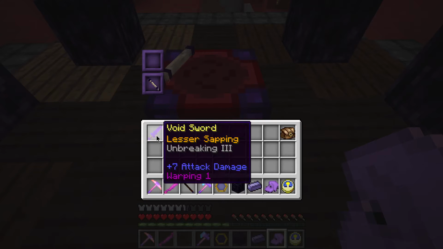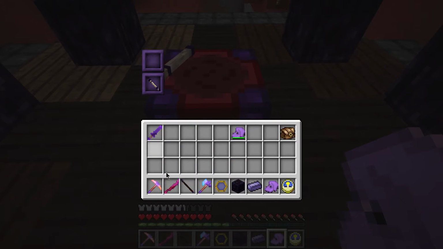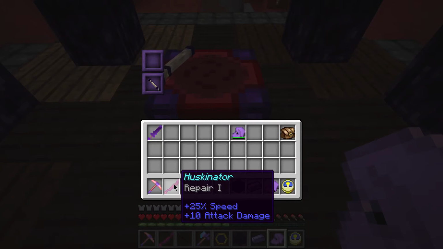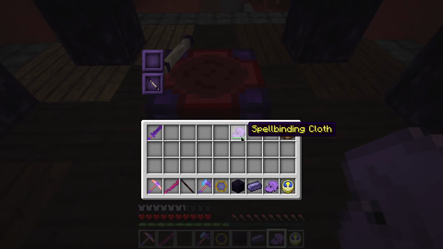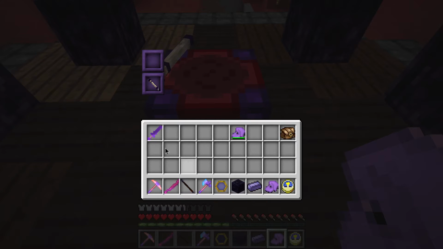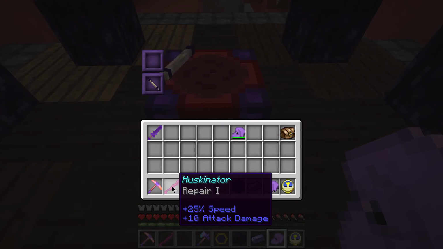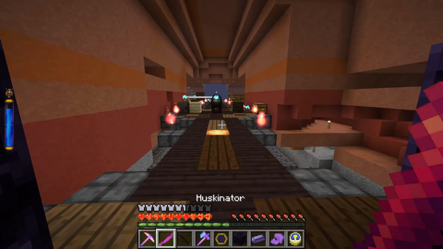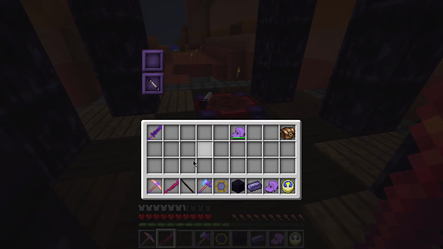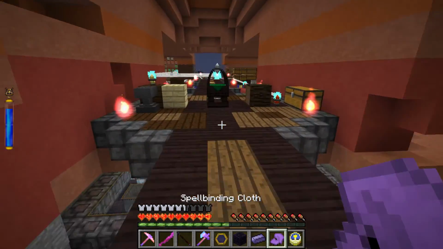Very cool. Unfortunately, this sword's not going to be particularly useful because we've got the Huskinator. I went ahead and renamed this thing now as well. Perhaps what I can do is, I'm just thinking, maybe I could take the Spellbinding Cloth, clear that off, and make a set and throw Repair 2 on there. Now there's a potential possibility. That'll be kind of interesting instead of having to spend an anvil. How much was the repair cost? I don't have anything that's unenchanted.